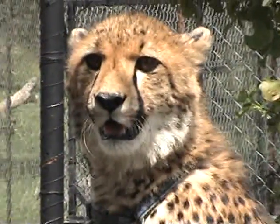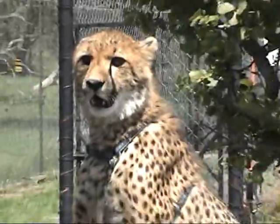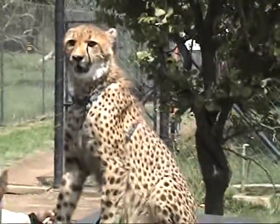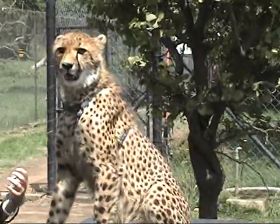But actually, once you get up close and see them, they're really easy to tell the difference. Cheetahs, they cannot retract their claws. They're out the whole time. They can't retract them like a house cat or a lion or a leopard, which can all retract their claws. Their claws are always out to give them extra grip when they're running.